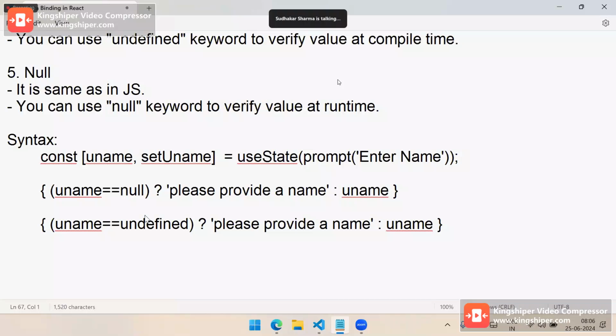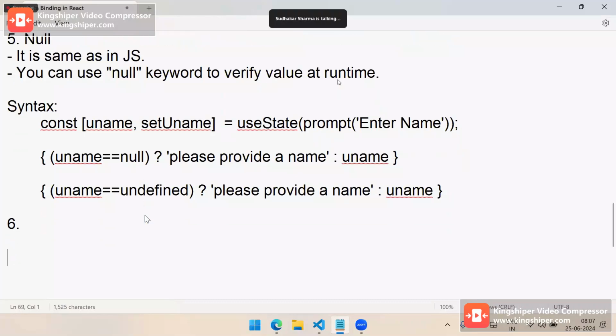In JavaScript, these are all the primitive data types you learned. Almost all are the same. Only one difference you saw is Boolean; it cannot be presented the same way, so we are using some logic. What is another data type you have? You have a symbol type. Symbol is the same as in JavaScript. Symbol is a data type. It's a primitive type of JavaScript.